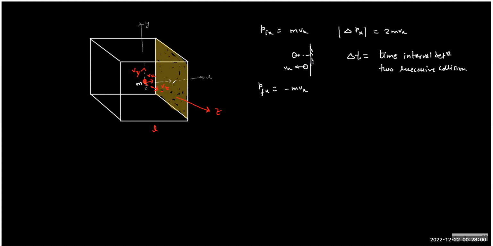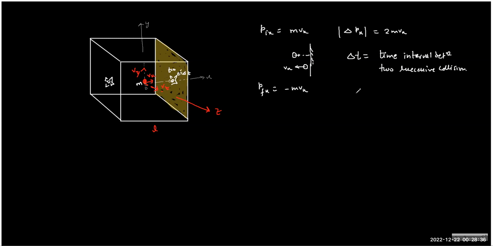So when the molecule makes its first impact here, it will bounce from here, go back, bounce from the back wall, and come back to make the next bounce. The first impact is here. Let's call that t equals 0. So the first is 0, the second is delta t.